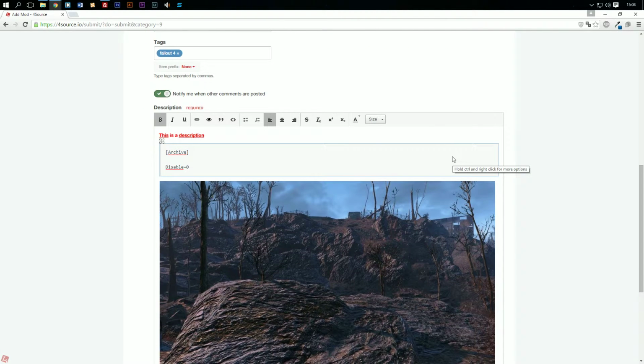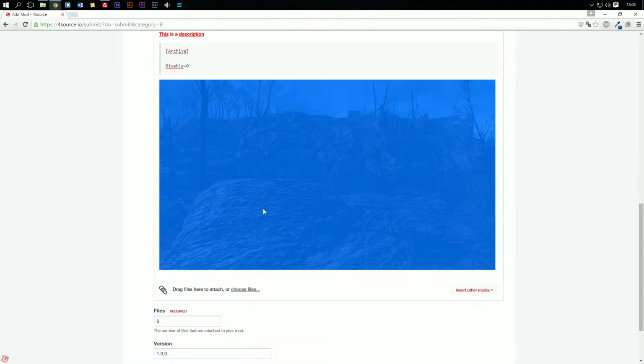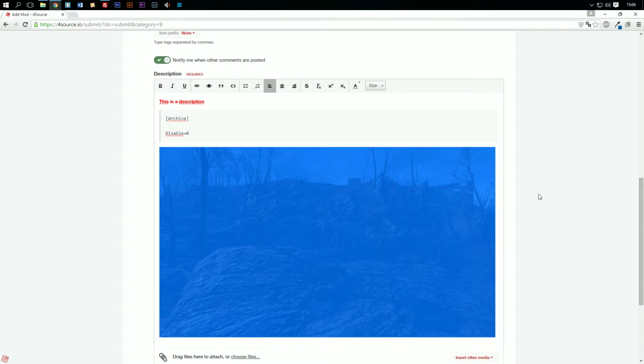And here we have our description section. So you can see that I added this as a description and I gave it a nice color that you can edit here. We also have a code block, which you can add with this button. And we have a picture that I added by choosing files and add a picture.